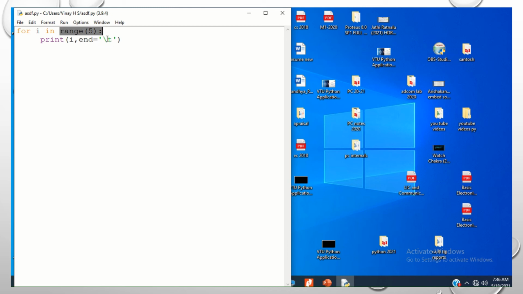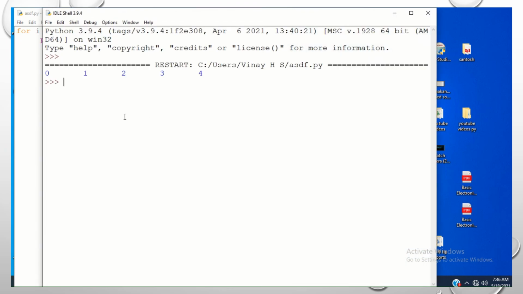So if you run this, the interpreter is going to print the values from 0 to 4 because the end value is excluded. So here the actual value is 5, the default start value is 0 and the default step size is 1. Just run this. So the interpreter is going to print the values from 0 to 4. The printed values are 0, 1, 2, 3, 4.